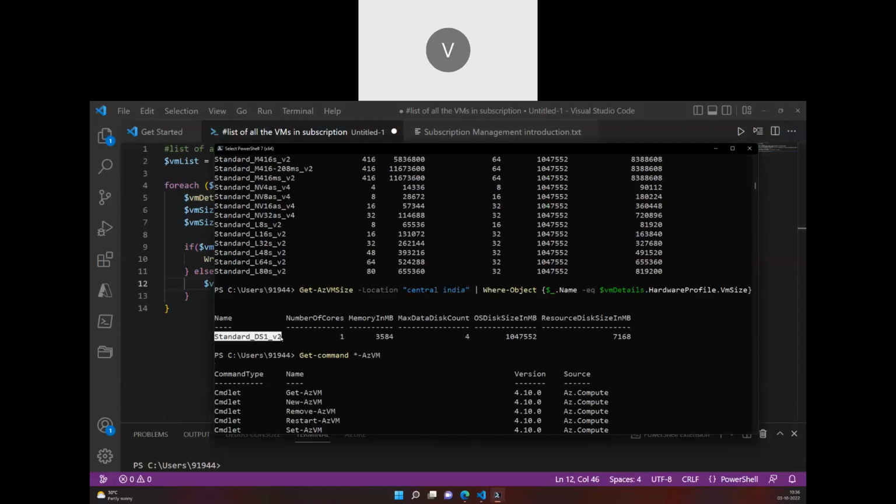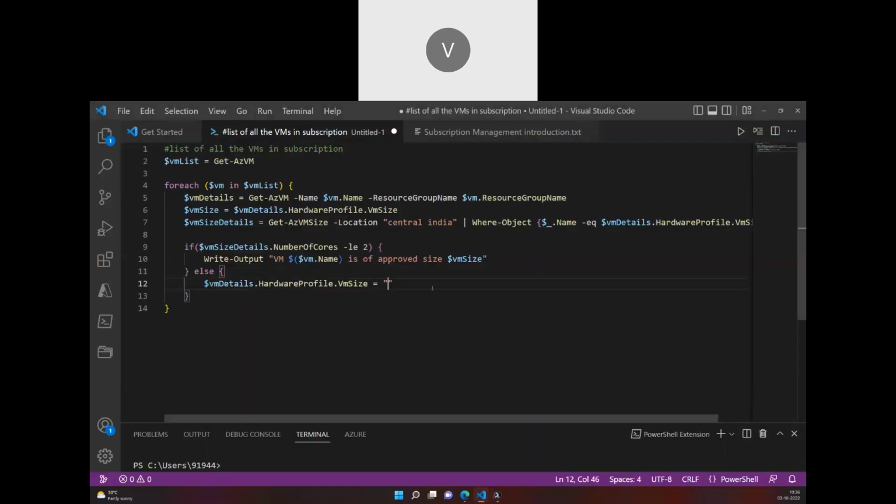The standard. So every time the lowest is one core machine. So if it is Standard DS1, it will change it to that.